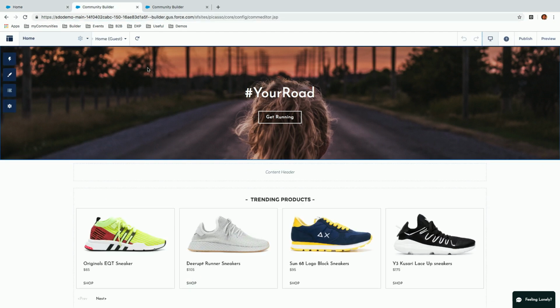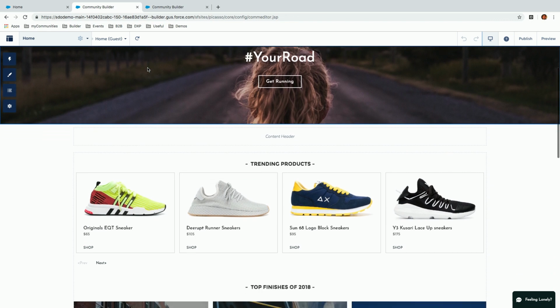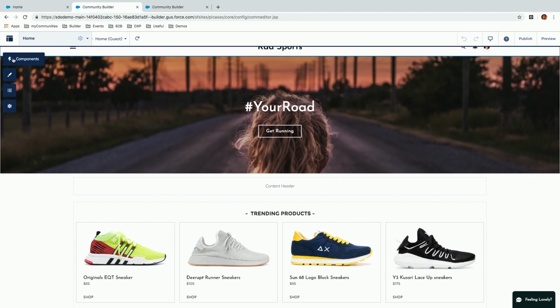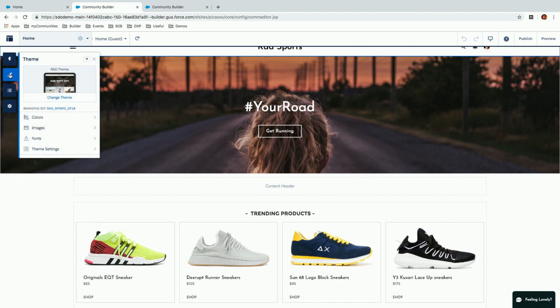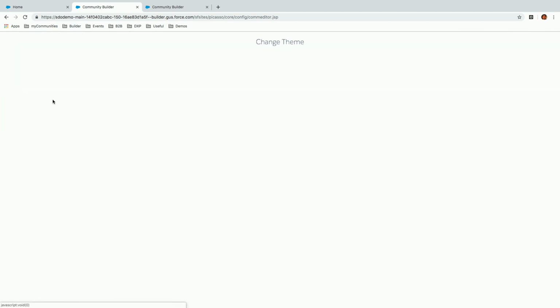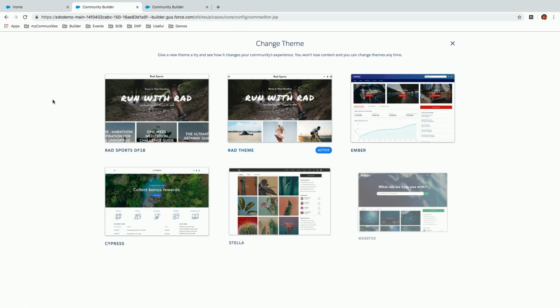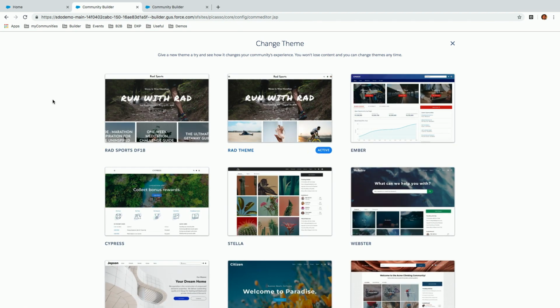So one thing to look at is, I'm just going to quickly move into our builder experience. For folks who are not familiar, Community Builder is where you go and design a community, right? You've got out-of-the-box components that you're offered that you could pull into the community. You've got themes that you can choose from, right? A quick look at some of the out-of-the-box themes that we offer, that you can use to completely change the look and feel of the community. Here's where you do all of this.